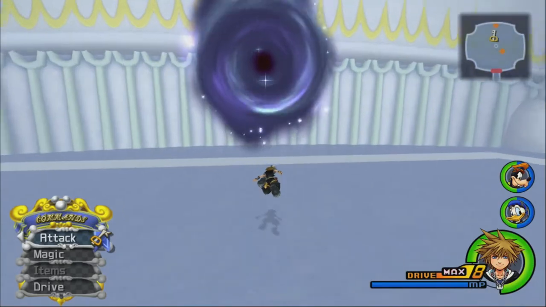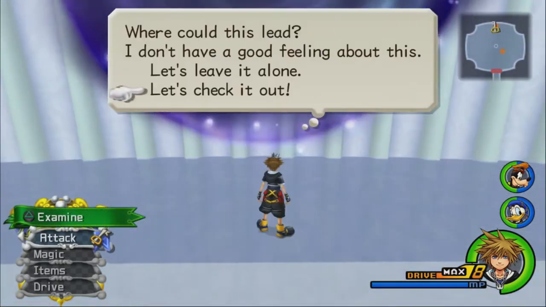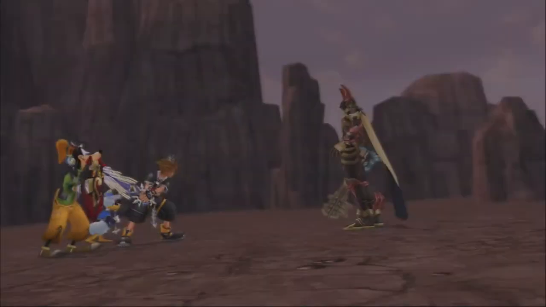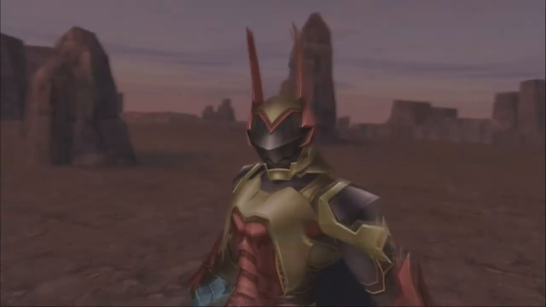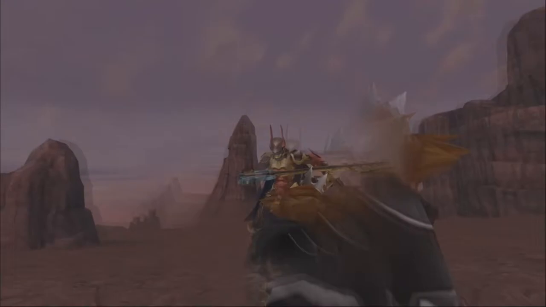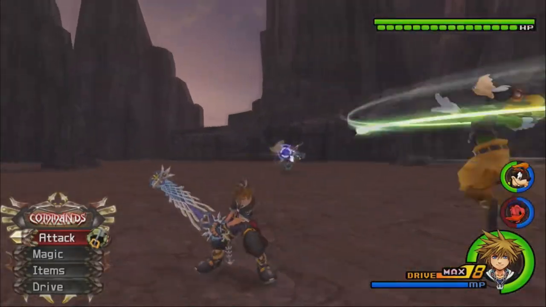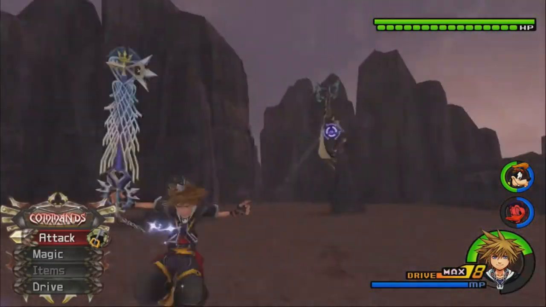Oh boy. Well, we saw, I think, just about every single one of his moves. So that's interesting. Yeah, this guy is hard. Very difficult. Alright, he's starting out with his Keyblade Glider this time. It's basically a faster version of his Rising Sun attack.